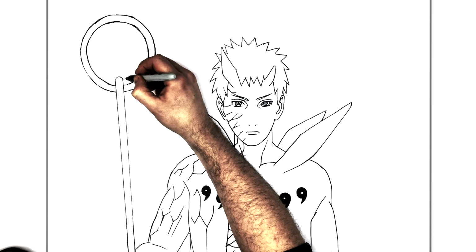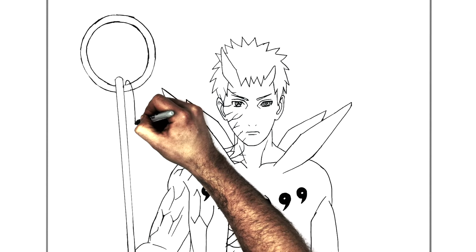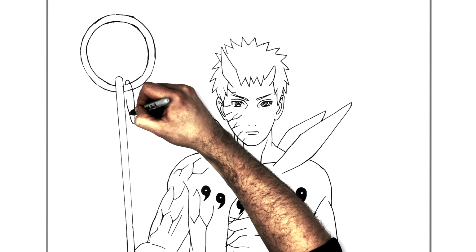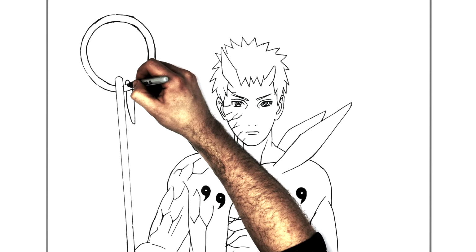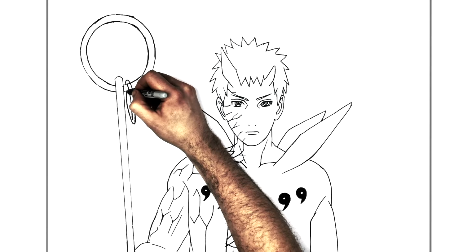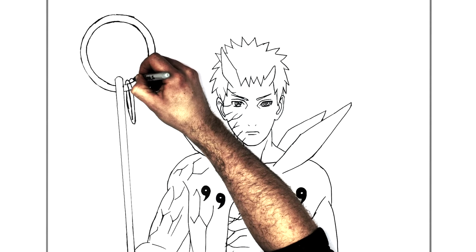Okay, so then the rings going all on top of this. So we've got one ring to rule them all. Curves down like so. Kind of looks like it's just hanging on there, because it is. And then this curves up into here. And then we do another line coming down inside here. And then we go over this way. Next one.